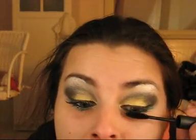Then I'm going to take some mascara. Let's get the look a bit nicer with some lashes. Just tip your head back and then give your lashes a bit of a tickle with the wand from root to tip.